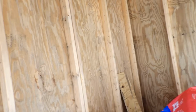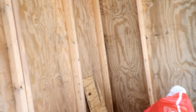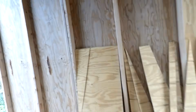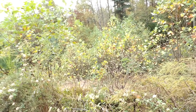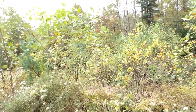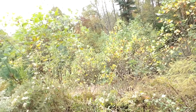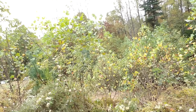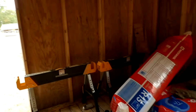Worst case scenario, the wood stove may go out that wall here. So we may put the wood stove over here if the tanks are on this side, and we've got to get that squared away. We'll build the shower frames out here, around here. That's going to be insulated with the rock wool insulation as well, and then it'll have the foam board insulation on the inside. So when you come in to take your shower, it's going to be warm in the shower stall itself. We've got obviously more insulation in here that we'll be utilizing.